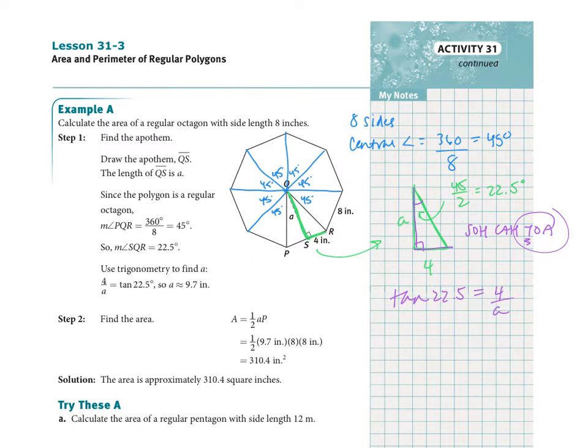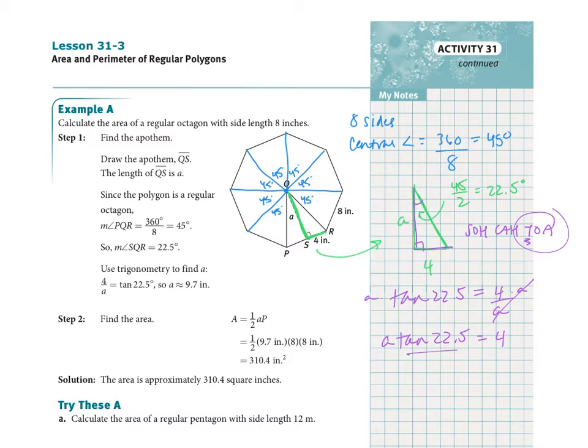Now, if you remember how to solve for A, go ahead. Sometimes we had that little trick: if X is high, then we can multiply, or if X is low, then we flip them. You can follow that pattern. I'm going to show you how to work it out just in case you don't remember that pattern. To figure out what A is, we want to get A by itself and make sure it's not in the denominator. So I'm going to multiply both sides by A, so those cancel out. Multiply this side by A. So now I have A times tangent 22.5. Remember, the tangent of 22.5 stays together. So that's equal to 4.